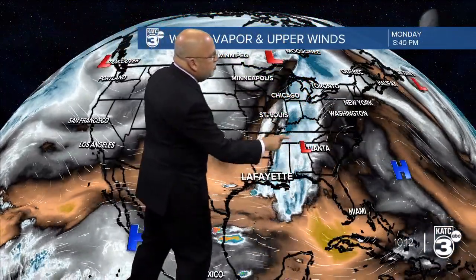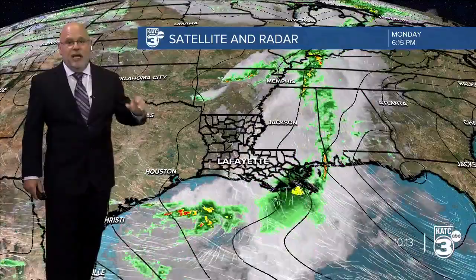Weather-wise, it was all being generated by this weak disturbance that's now by Atlanta. Still some lingering showers offshore, but this is what we're left with, a little bit of a wavy zonal flow from west to east. And what we'll see later this week after tomorrow, a little disturbance coming in here, maybe Wednesday. Then another one is going to follow behind into Thursday and more so into Friday. But by the weekend, a ridge of high pressure is going to start to dominate and knock down our rain chances and allow for hotter temperatures. Yes, we're using the word hot because there's 90s down the road.